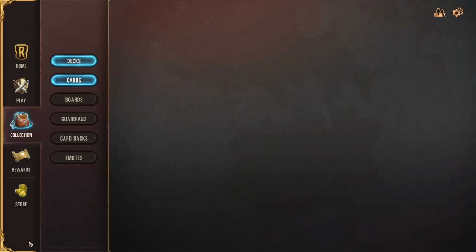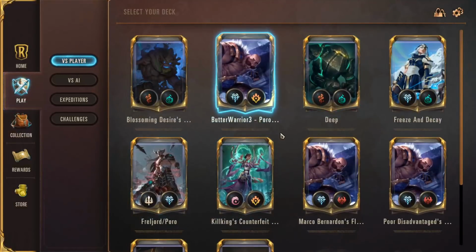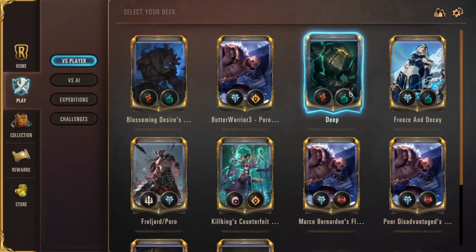Now, I don't have the mind for spell-casting decks. Like, I don't really have the mind for those. There's a reason why the decks I prefer to play are stuff like Deep and Poro decks, because I have a big thing on board, go smash face, hit them hard. That's kind of where my brain is at. That's what I'm good at.